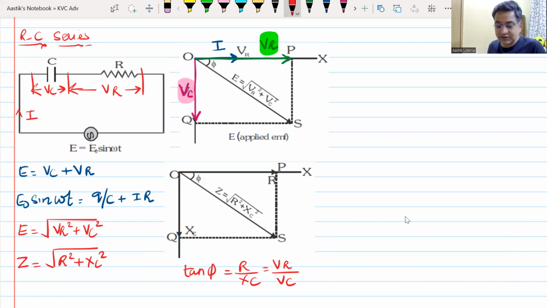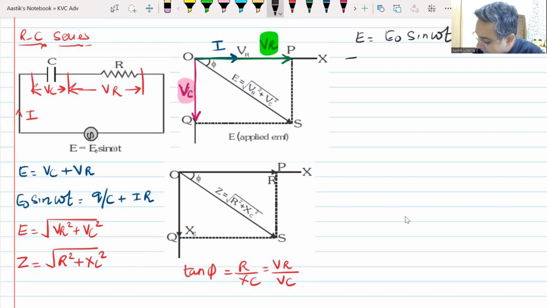That solves your circuit. Now you can write the circuit in its original form. I started with E is equal to E naught sine omega t, and I will get the value of current as I naught. Now, is the current leading or lagging or in the same phase? When it was pure resistor, the current was in the same phase. When it was pure capacitor, current was ahead by an angle of 90 degrees. Here, it is not in the same phase, not ahead by 90 degrees. It is ahead, but only with an angle of how much?